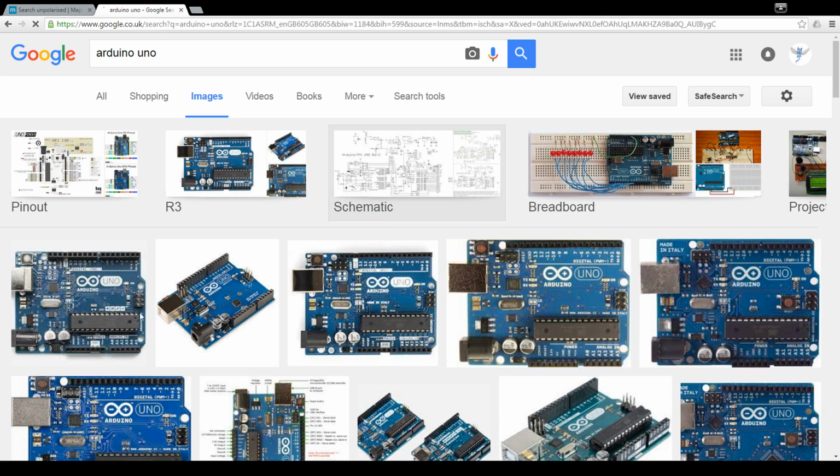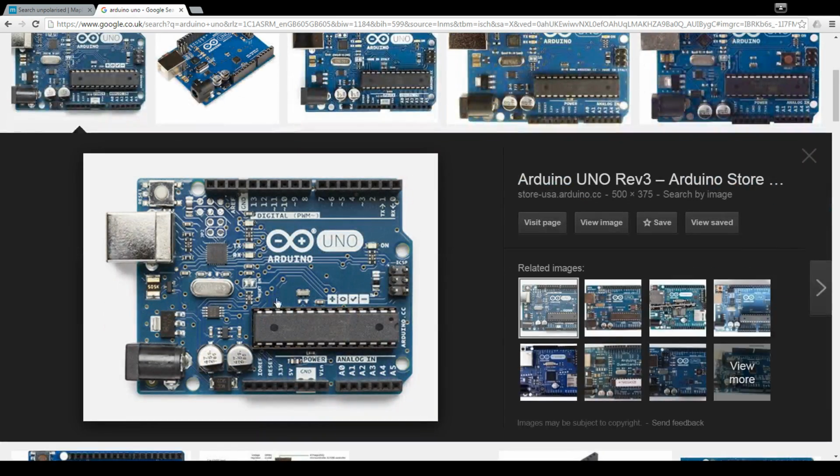So if we can get a decent image of the top of the board, you can see that there's a crystal there. I think there's another one somewhere. Either way, you can see that there's actually a couple of capacitors here on the board. Now they are to stabilize the quartz crystal and get it running at its intended frequency. If you didn't have them, it would be a lot more unstable and your integrated circuit would run a lot more unstably as well. I mean, if you don't have capacitors there, they might not even run at all. So it's an important thing to keep in mind.